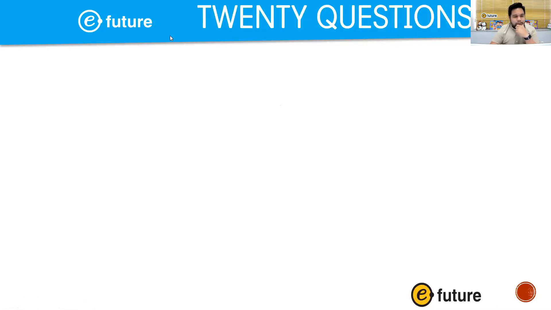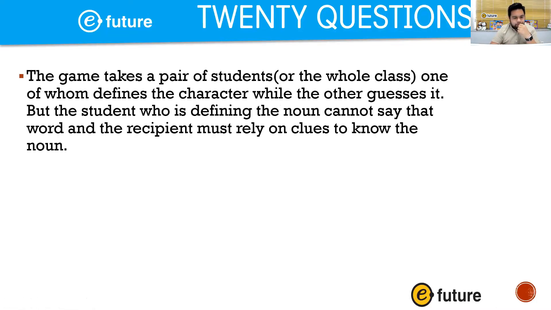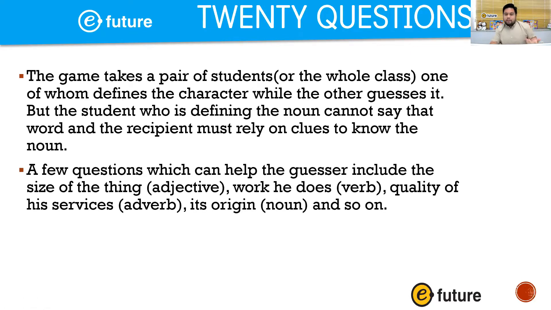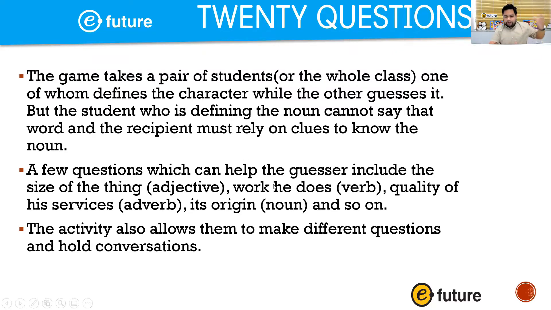The first game is 20 Questions — a simple activity. You can play in pairs, put students in groups, or do it with the whole class. Basically, you pick one thing — pick a noun. The student that picks the word doesn't give hints; the other students will be asking questions. You ask questions and answer yes or no. You can have scaffolded questions for students if they need them. It gets students to practice speaking and practice question-and-answer as well.